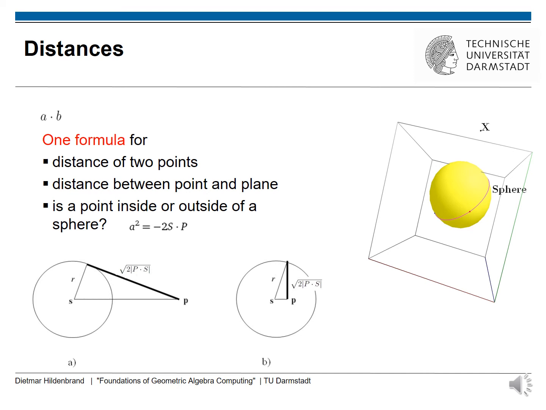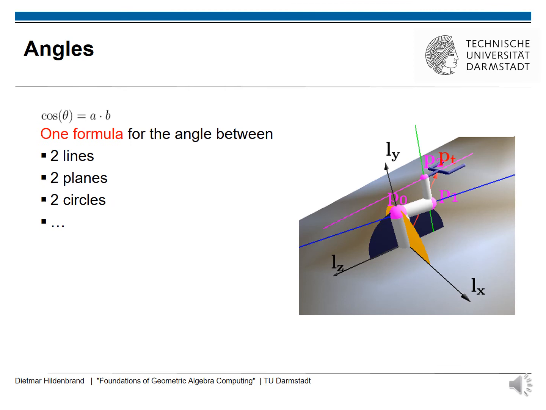Looking at this expression in more detail, if we consider the tangent line of the sphere going through a point and consider the line segment between the point and the touching point of the sphere, then the outer product of point and sphere describes the line segment from P to the touching point. The inner product A·B can also be used to describe angles: if A and B are two lines, two planes, or two circles, the cosine of the angle between them is described simply with A·B.